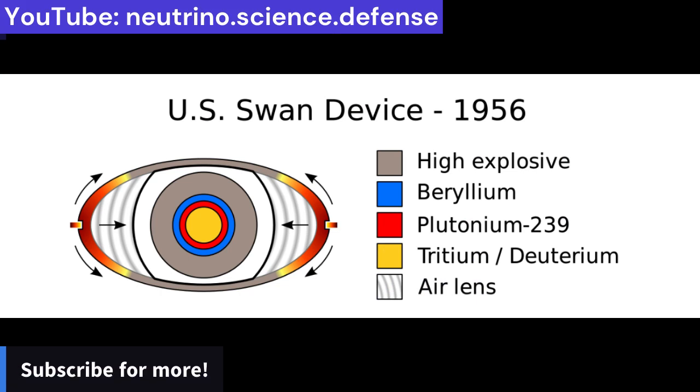Alternatively, this may be a first-generation two-point bomb design, as seen in the U.S. SWAN device and primary developed into the W-45 warhead. If it is two-point, that is the first step in the development chain that leads to modern compact nuclear and thermonuclear weapons like those used today by the U.S., Russia, France, and England.